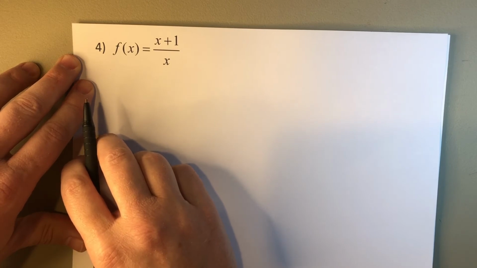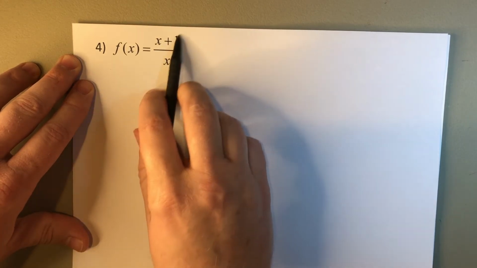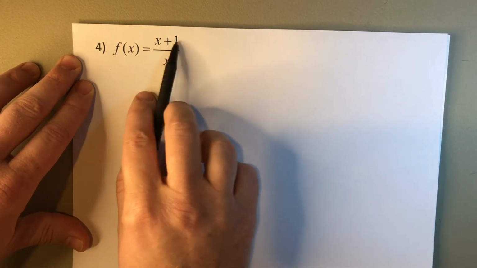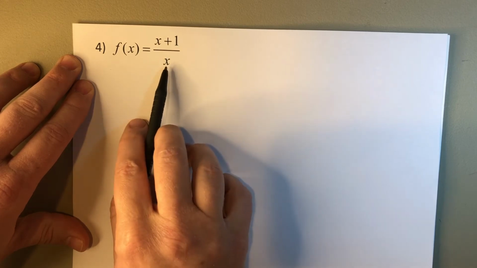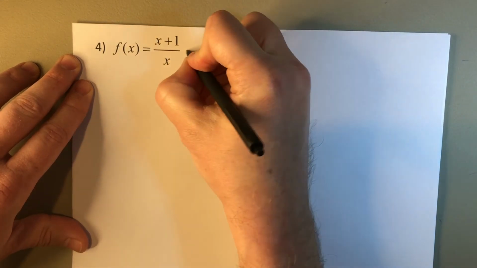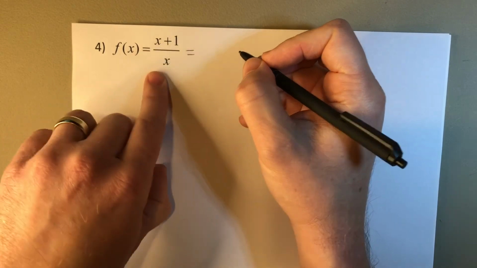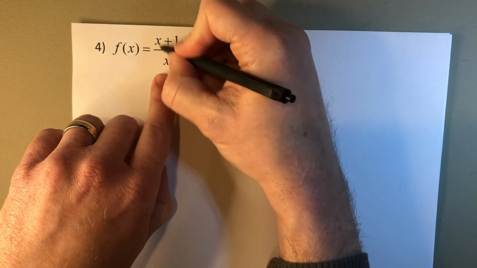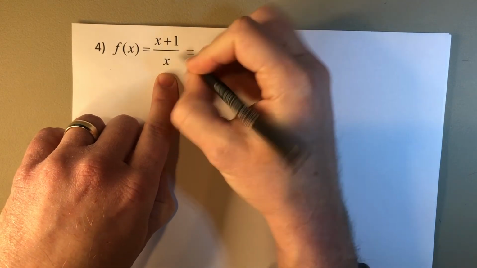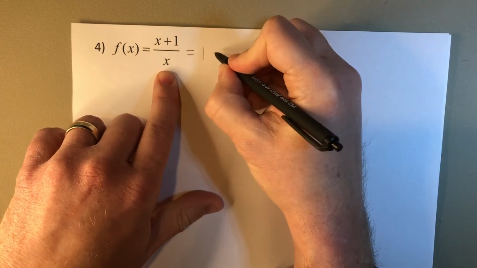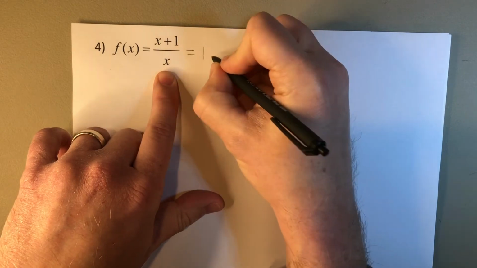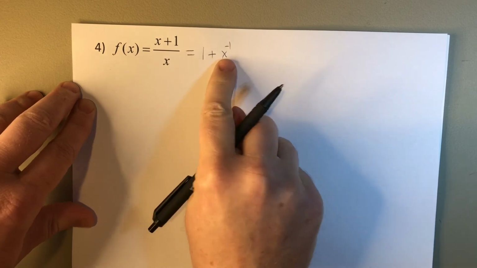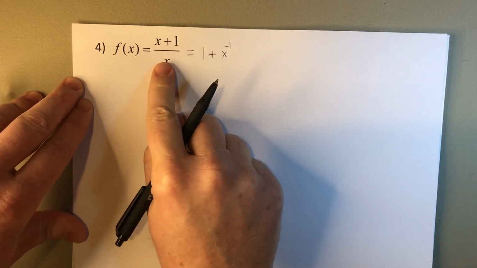Yes. Or we could remember what happened way back in section 9.4. And that is, if you have a sum or difference of multiple terms on top divided by a common denominator, you can rewrite this to make it much easier than using the quotient rule or product rule or chain rule by just simplifying. X over x is just 1. And then positive 1 over x is 1 over x. Now, 1 over x is the same as x to the negative 1. So this expression means exactly the same thing as this expression.